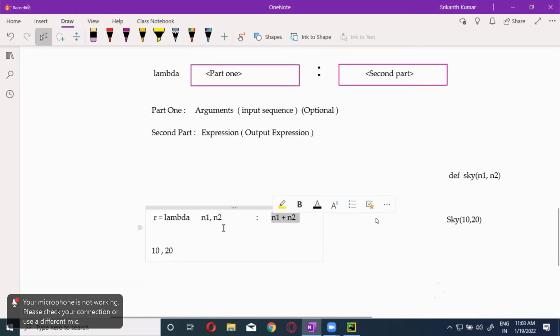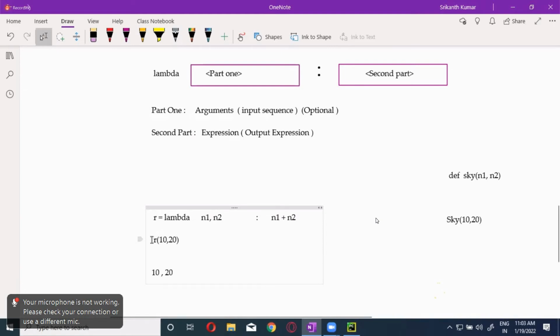Now, if I do R of, sorry, I'll use a small r, of 10, 20, then what happens? 10 will get into N1, 20 will get into N2, and as you execute it, it will return the expression, that is N1 plus N2, and that total will be displayed. Now, don't think that this is the calling of the lambda function.